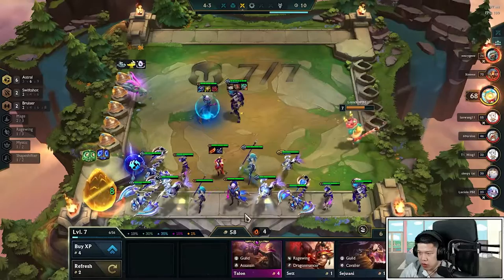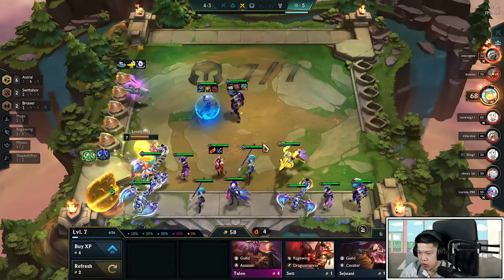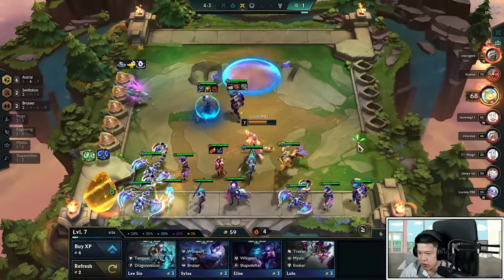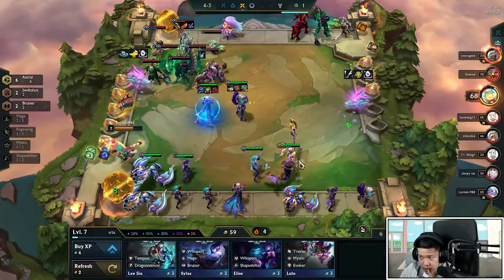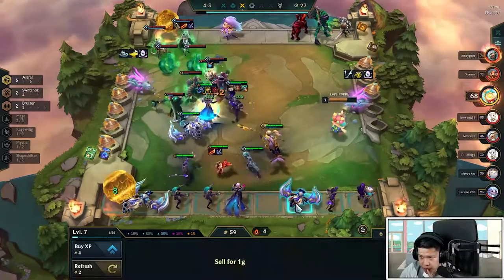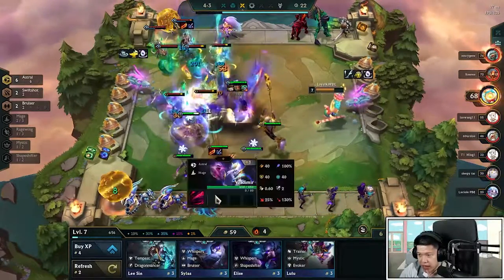Three star Nami, very good. There's Talon. I think I should enroll. I don't think there's anything else worth it at this point anymore. A mage would be nice. Dude, I still don't have Vlad too. It's kind of pissing me off.